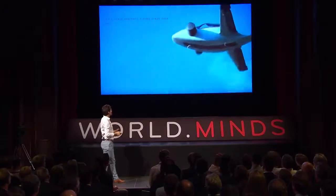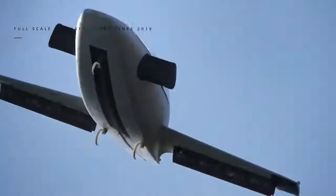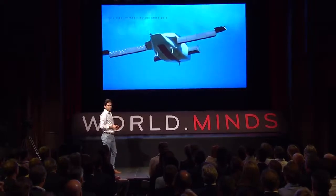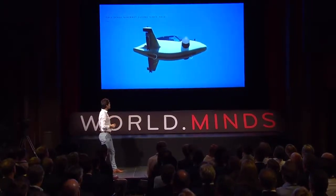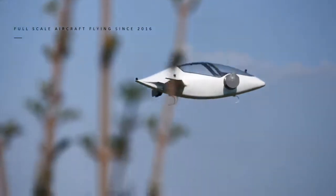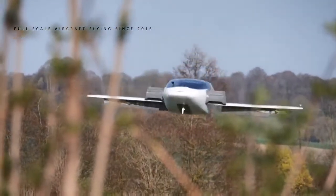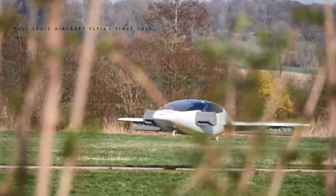Because we can vector the thrust of the engines, the aircraft is extremely maneuverable. It does all the things that Richard had to train his body to do, handled by software, enabling our kids and grandmothers to fly in something like this. Now it does a back transition into hover flight — all engines return to a vertical position — and we hover back to the ground and do a safe landing, very similar to a helicopter. We need nothing else than any flat surface with around 10 to 15 meters diameter. The prototype is flying unmanned, with a flight control computer on board. We will launch the service initially with pilots on board, and then in a later stage it will fly autonomously.